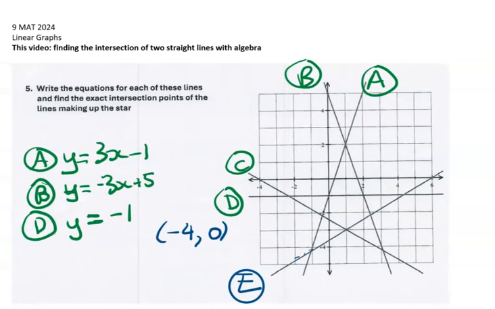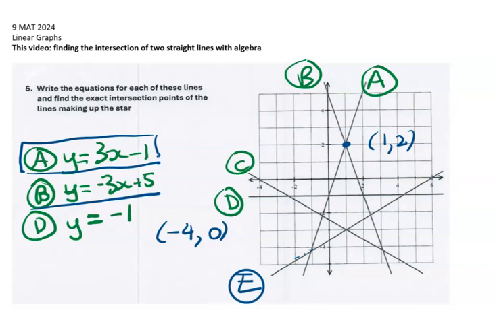Well, I'm going to start with looking at lines A and B to figure out how we can find the intersection, because this is one where we can do it straight from looking, right? So from looking, we can see that these points meet at the coordinate 1, 2. So if we think about what an intersection means, it means that we have got a coordinate pair that is on this line and it's on this line. So if we're going to do this with algebra, here's what we're saying. We're saying that if we've got an x value of 1, then it's going to generate the same y number in both of those rules.